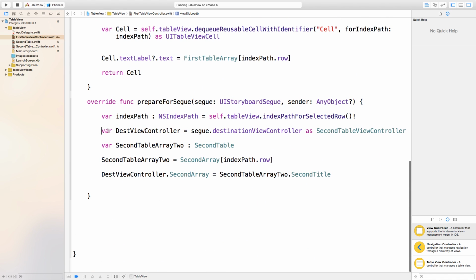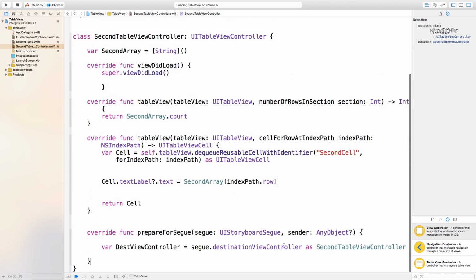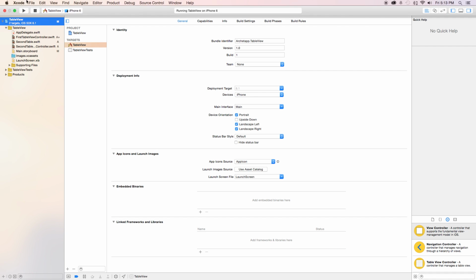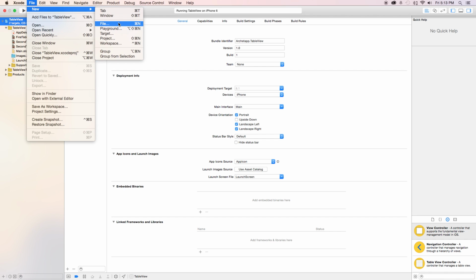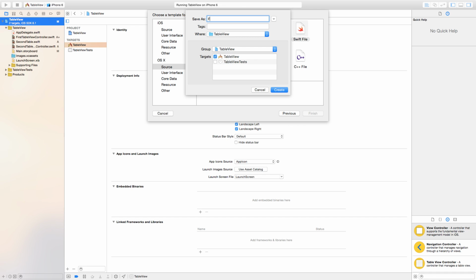And then we're going to add our destination view controller, and just to make things quick, we can just go over here and copy this and paste it. And actually we're going to change this because we don't have a view controller specifically set up for our view controller that we created. So just go ahead and say File, New, File, and then we're going to make this a Swift file, and we're going to call this view controller.